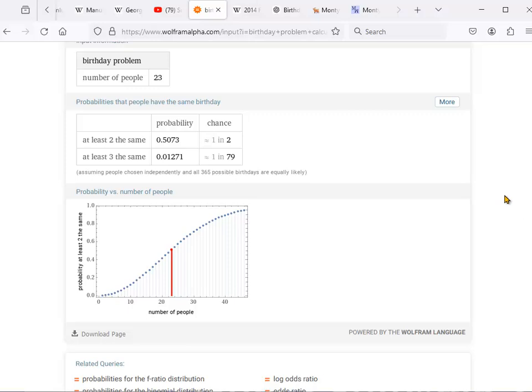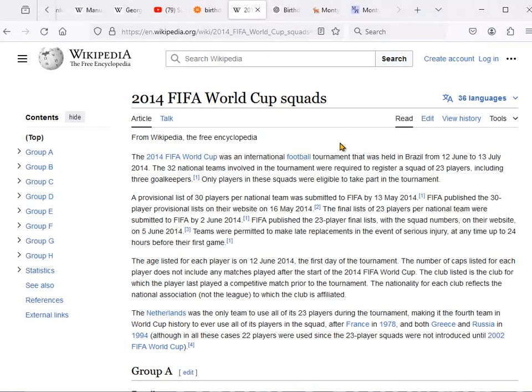So now come the instructions. Look at a number of people, that is 23 people at a party in a room, and see if they share a birthday. And as it is in probability, you go with the law of large numbers. So you're looking at many rooms, at many parties where you have those. An almost perfect example are the squads at the soccer World Cups, because the teams are allowed to take 23 players along. So on a team, there is a 50% chance that 2 of them have the same birthday.